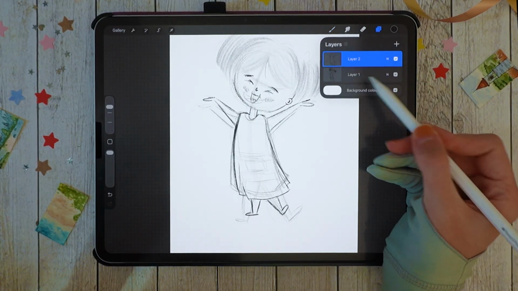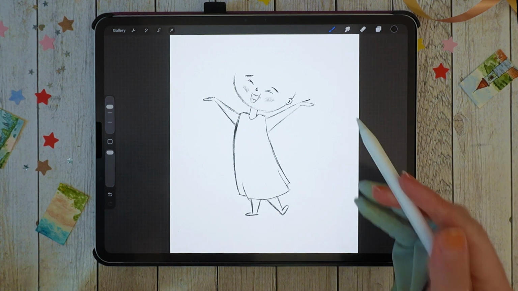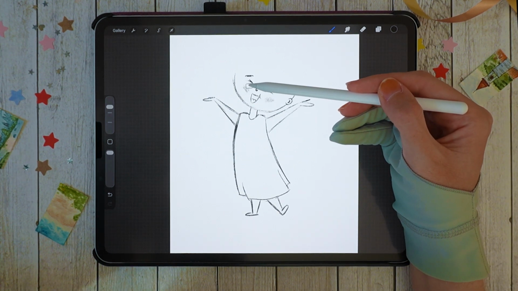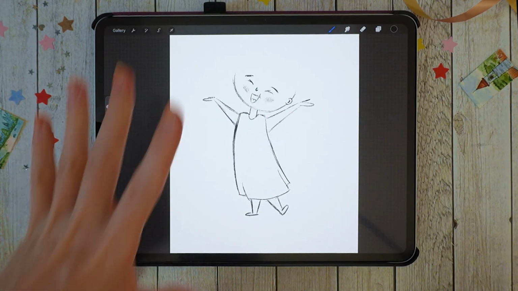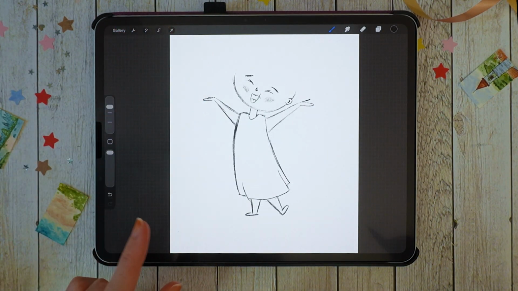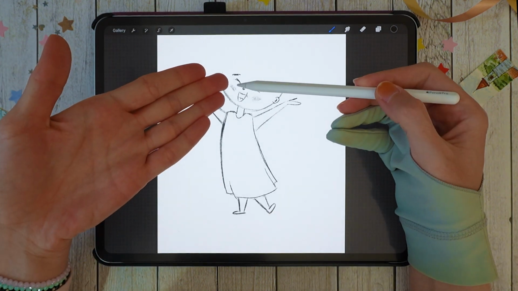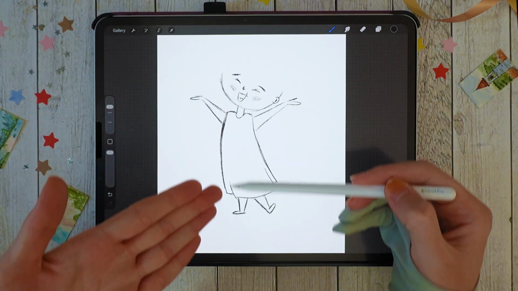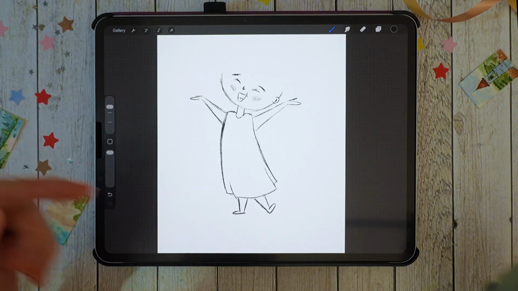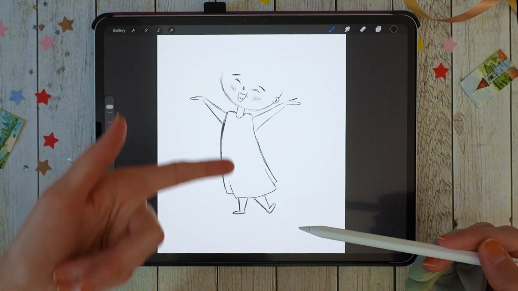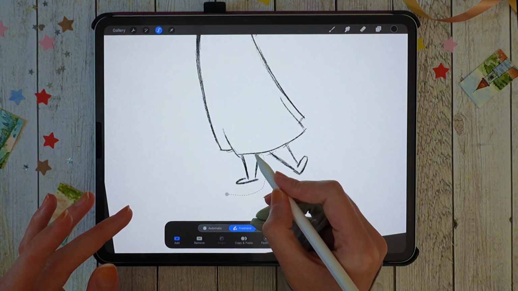I'm going to hide the first layer, and I'm going to see what I have so far. The thing that you can see here is that we have our eye here, but our leg is not in one line, and you can tell that something's pretty off, I guess. So this is what I wanted to mention first when I drew the illustration, that we need to create that balance between those two elements in the drawing, so we are going to have a more balanced illustration. Currently you can see that something's off, and I can tell that the eyes and my legs are not in the same line, so I'm going to take my leg and I'm going to move it slightly to the left. We are going to see what is going to happen.